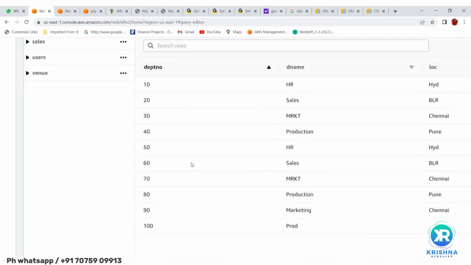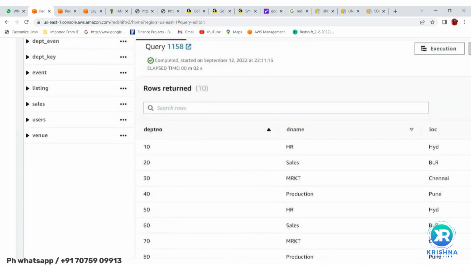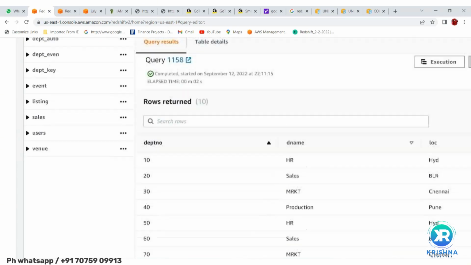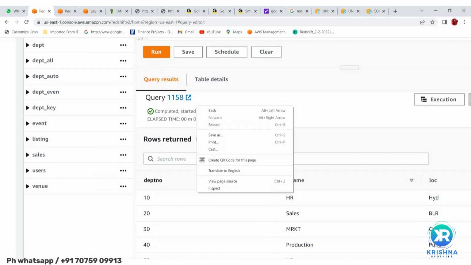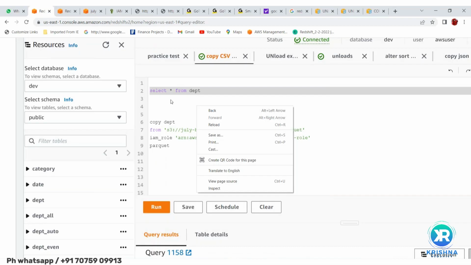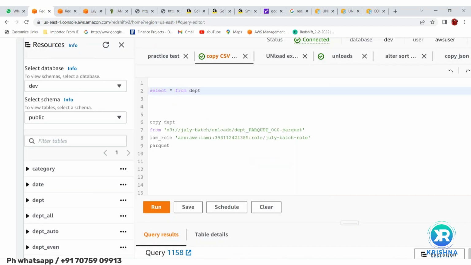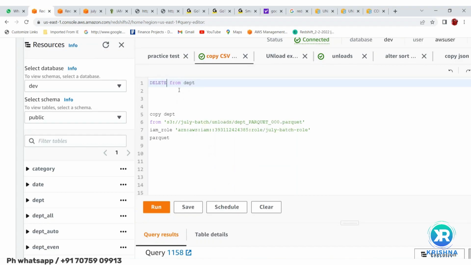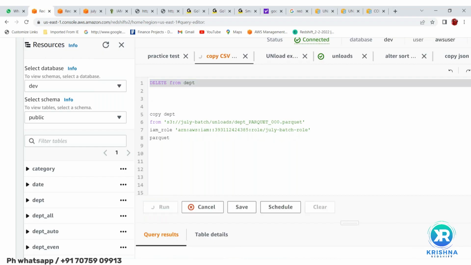Should I delete or run with the same data? Delete. Should delete first, then run the copy command. Yeah, so we'll delete this.